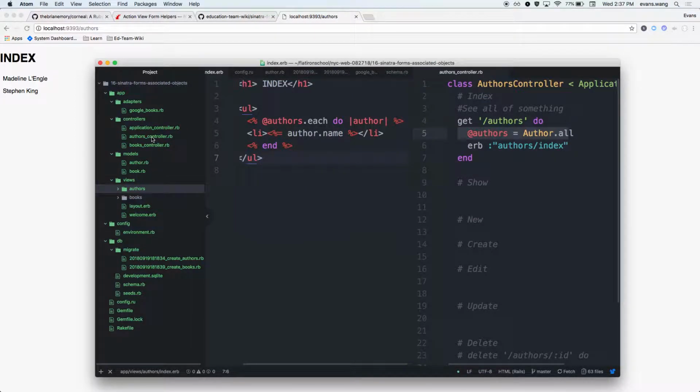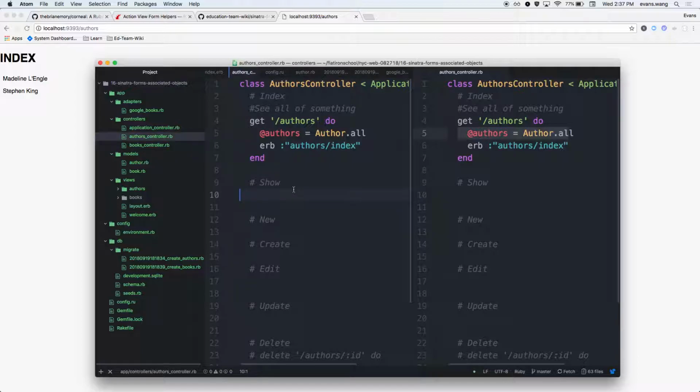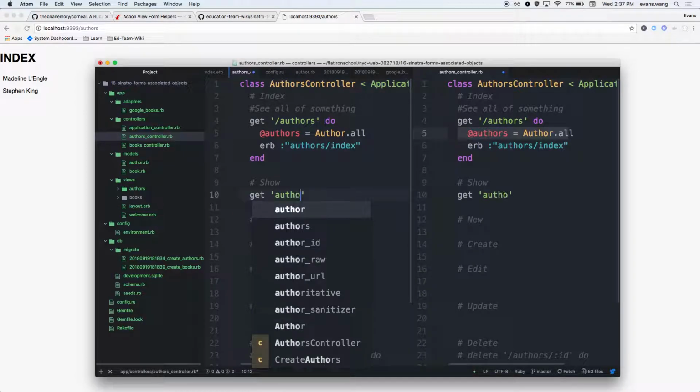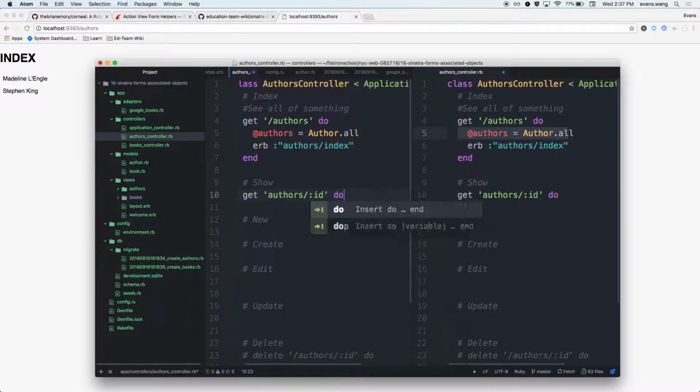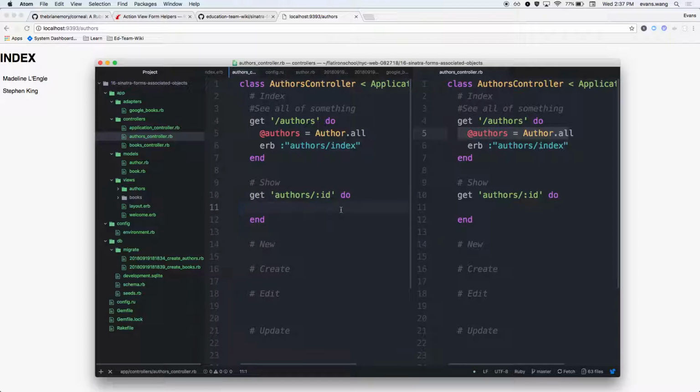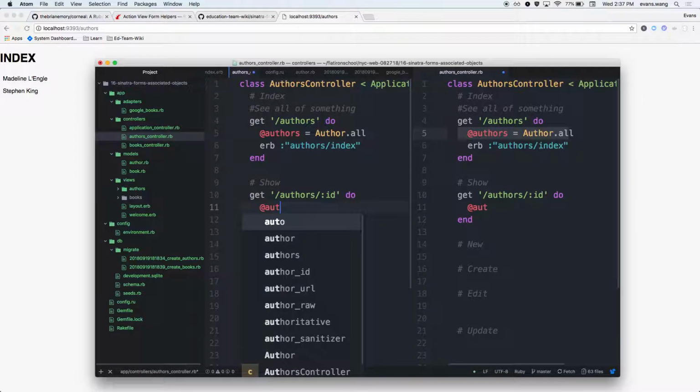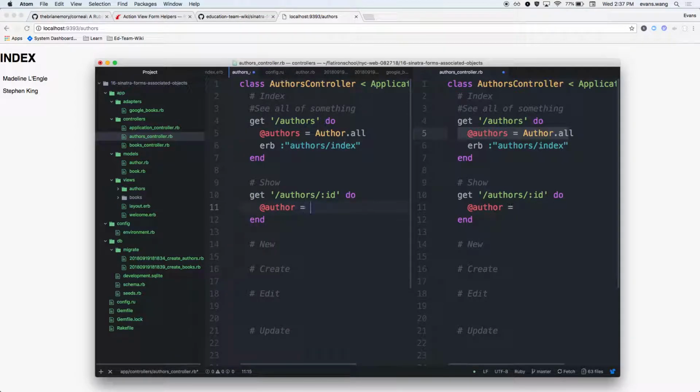Let's go back to the authors controller. I want to be able to show a specific author. So what's the route? What's the verb? Post, patch, put, delete, little get action, and then where's it going? Cool. And then what's it doing? Oh yeah, did it break on you and you caught it? Oh, okay. So it's just author. Wow, this is like double vision. And what's happening here? What is @author?